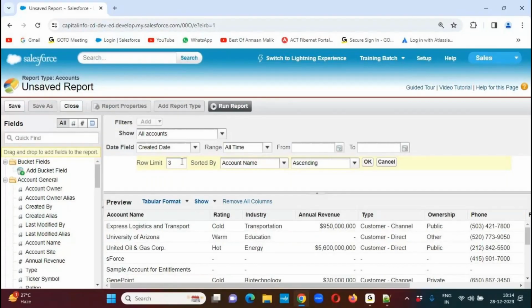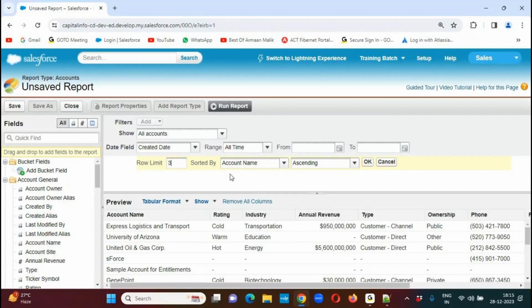Whenever we are representing these records, which 3 rows would you like to know? I would like to collect only the top 3 records, those having the highest annual revenue values. How to get the highest annual revenue value? Whatever account records we have, I want to arrange them based on annual revenue value in descending order. Descending order means maximum to minimum.